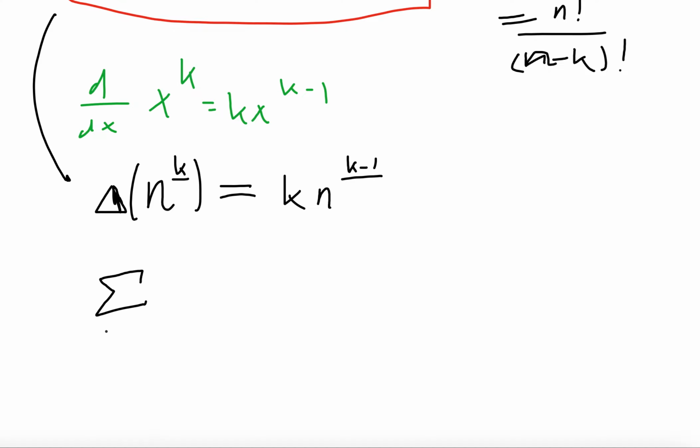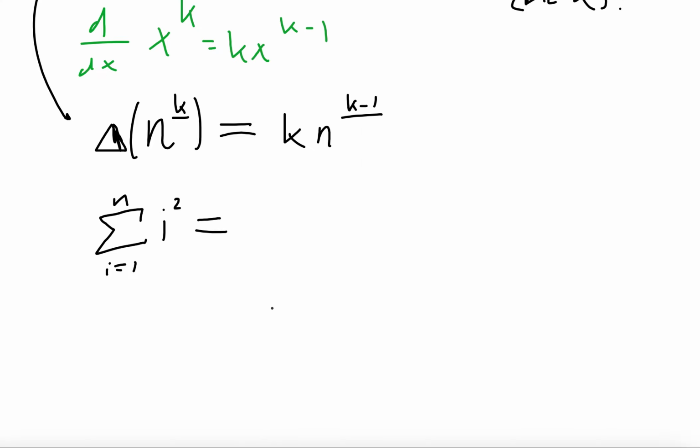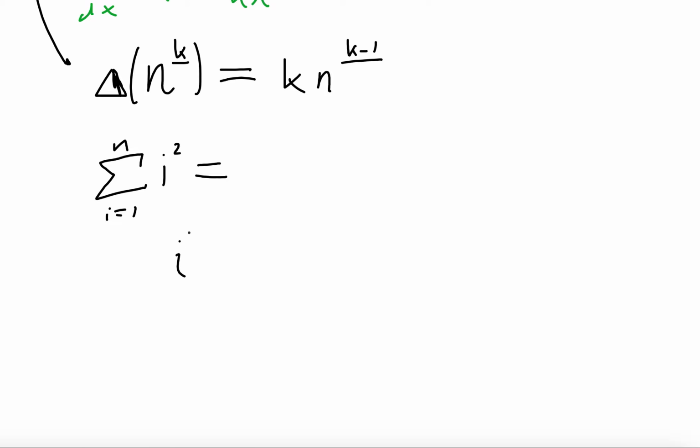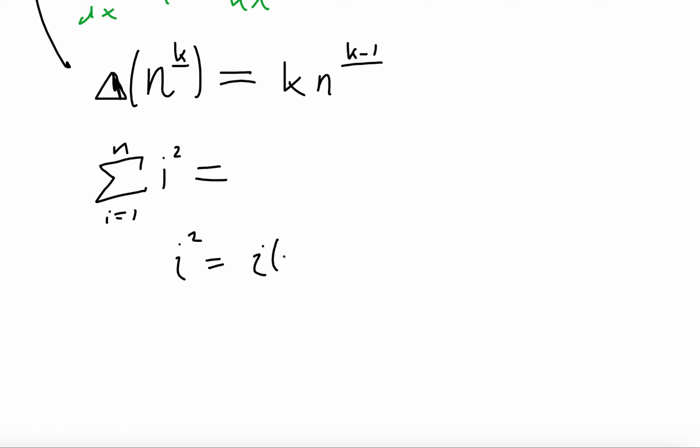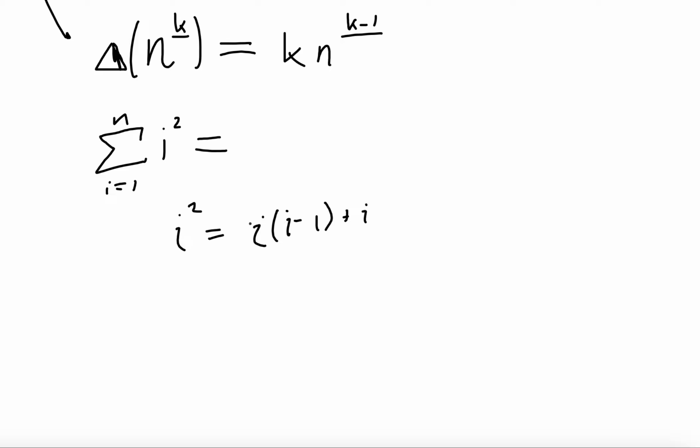The sum as i goes from 1 to n of i squared. We want to reimagine this as the delta of some function. So what is i squared? I'm going to break down i squared into something more reminiscent of falling powers. Let's write this as i times (i minus 1), very sneakily, and then just add an i back, because this distributes into i squared minus i, plus i becomes i squared. By definition, this part is equal to i to the falling 2, and this part is equal to i to the falling 1. And so we can show that i squared is equal to i to the falling 2 plus i to the falling 1. So let's do that.